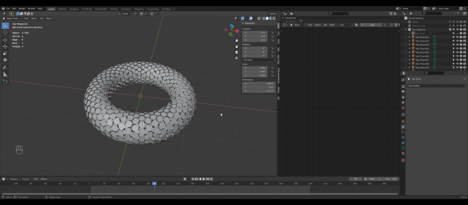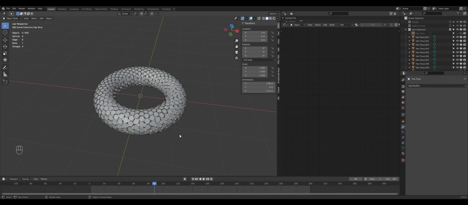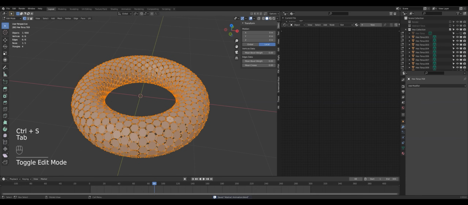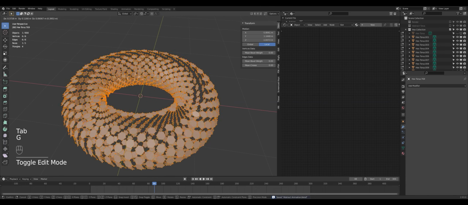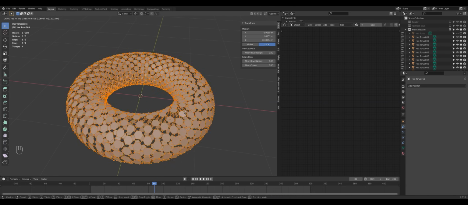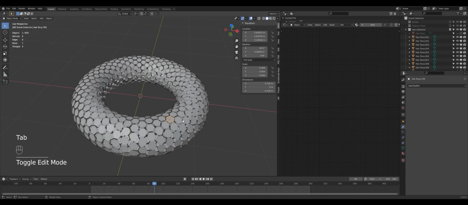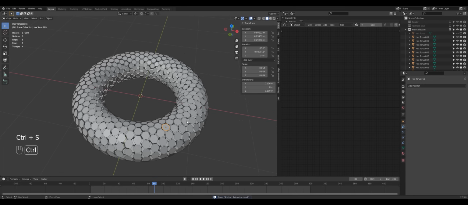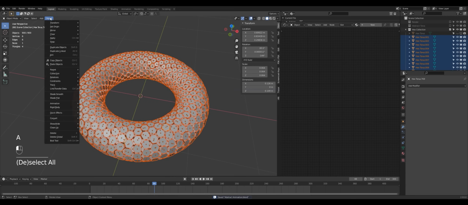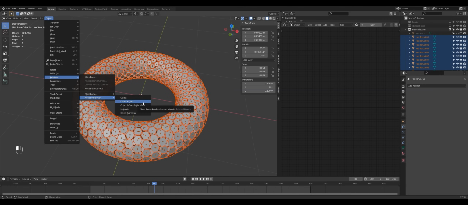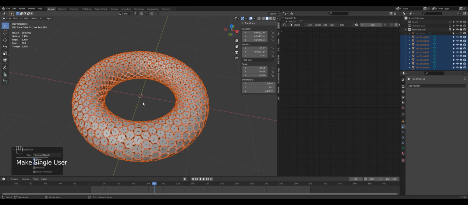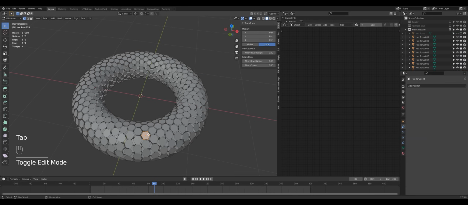Now if we select one object and go to Edit mode, we will see that all of the objects share the same data, and though it looks awesome when animated, we really need them to be separated, and for that, select all by pressing A out of Edit mode, then go to Object, Relations, make single user and click on Object and Data. And we see that now if we go in Edit mode on each of these objects, the rest remain static because now they don't share the same info.